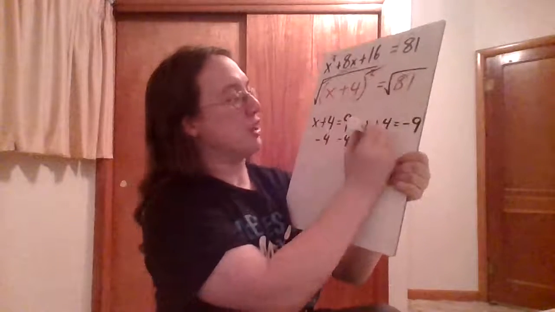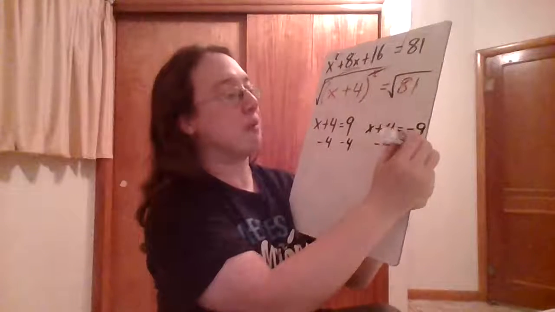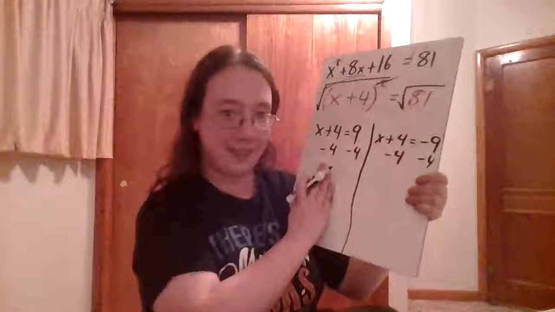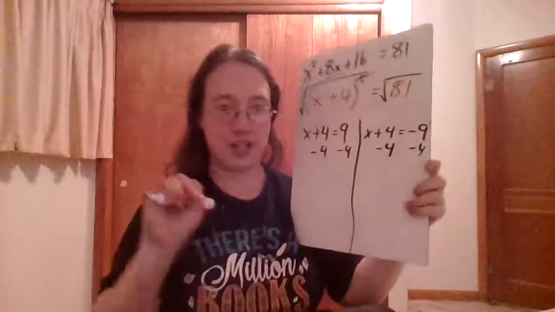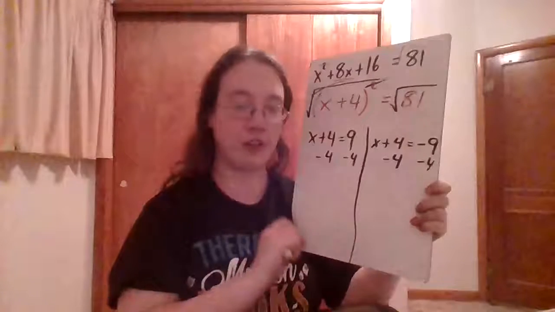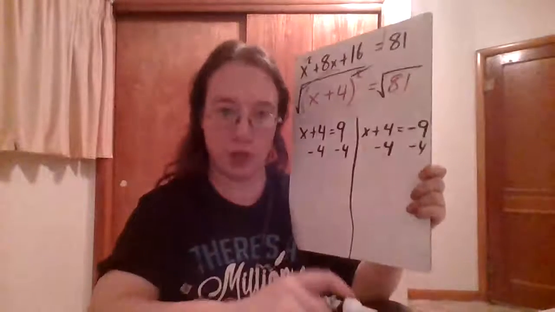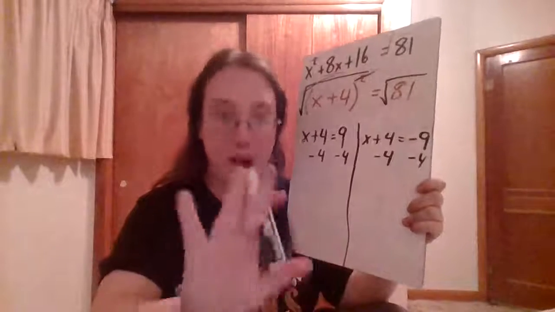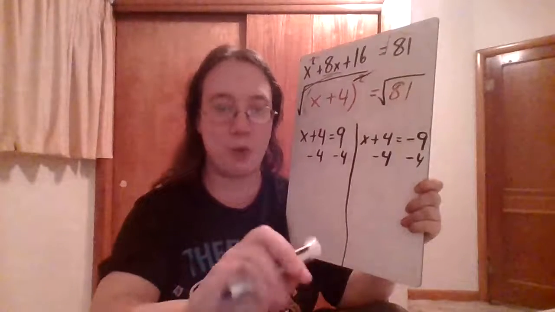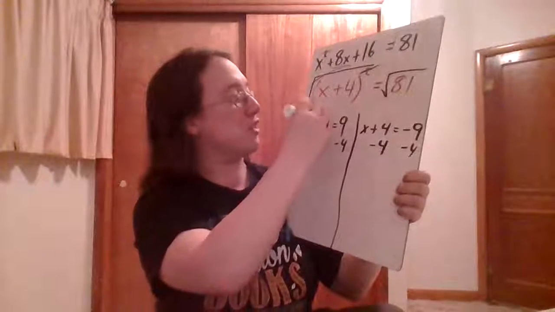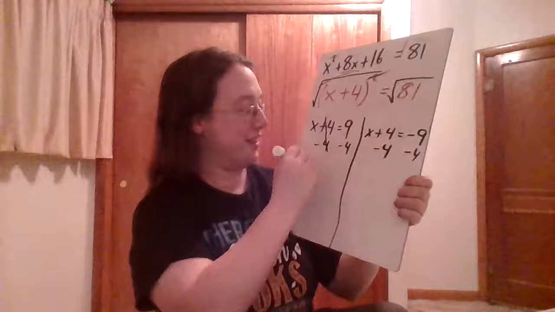So once you're here, it's just solving. We just need to remember that there are actually 2 things that we're solving. We're solving this, and we're solving this. So we're going to end up with 2 answers for most of these. There are a couple exceptions. There are cases where you'd only get 1. There are also cases where you wouldn't get any. But for right now, we're just dealing with the ones where you have 2. So we're only worried about the ones where we have 2. We're going to get 2 answers for all of these.